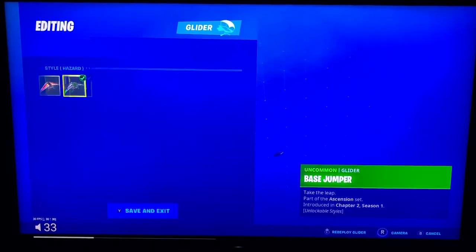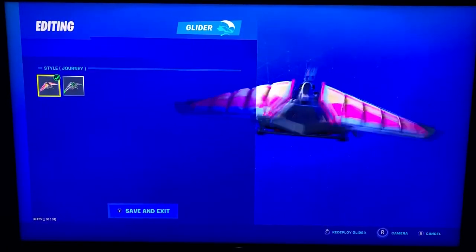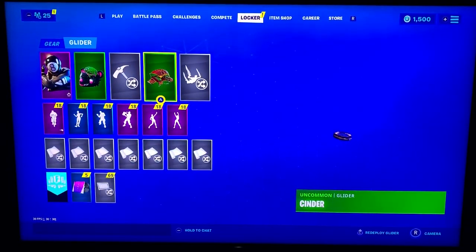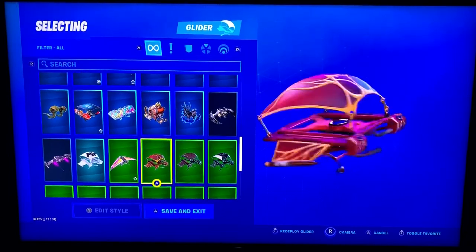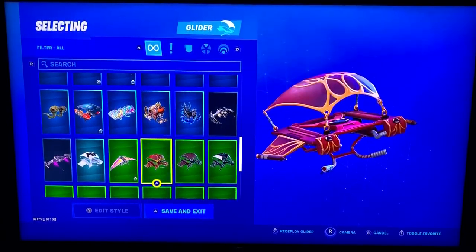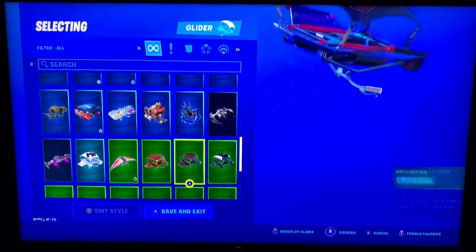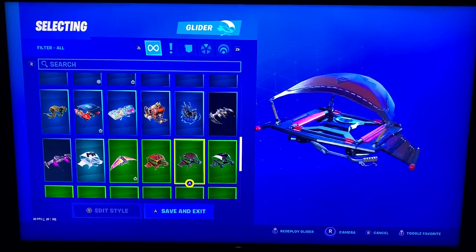That's base jumper. A couple different styles. Journey versus hazard. This is the journey one. And this is the hazard one. Oops. And this is cinder. I can't remember which one this one goes with. One of the Redskins. We got, let's see, what was this one called? Crossfire. I don't know what that goes with.